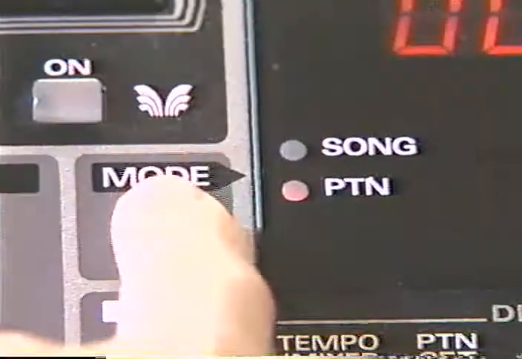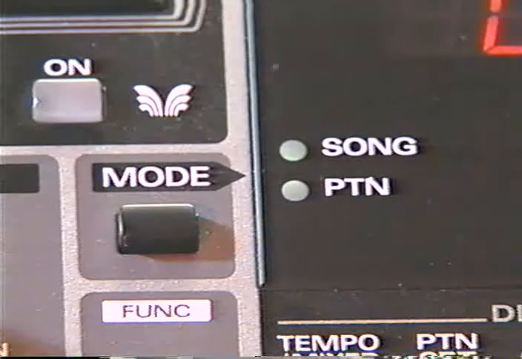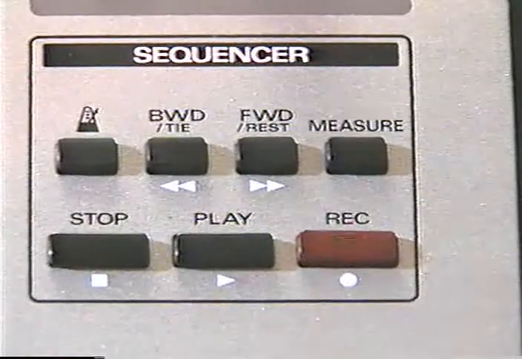Okay, let's say you've created a bunch of patterns and now you want to link them together to make a song. It's real easy to do, and I'll show you how to do that. Go underneath the D-Beam controller and press the mode button 1 time until you're in the song mode, and you'll know that because it'll say song after one of the titles. We have to call up the actual patterns that we want within the song, and here's how you do it. You go into record by pressing the record button, and then call up the pattern that you want.